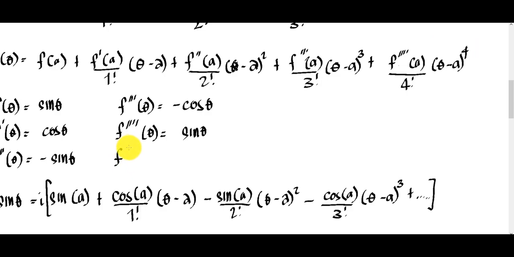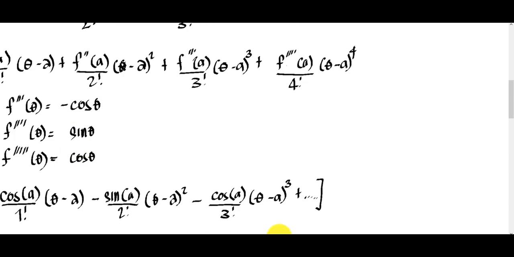Then I'm going to add another one here. Fifth derivative, 1, 2, 3, 4 and 5. So we have your theta here. This will not become sine; since it was sine, it will now be cosine of theta. So I'm going to add here plus the fifth factorial, 1, 2, 3, 4, 5. So we have your function of a divided by the fifth factorial, then theta minus a raised to fifth. Okay, so I'm going to add that one.